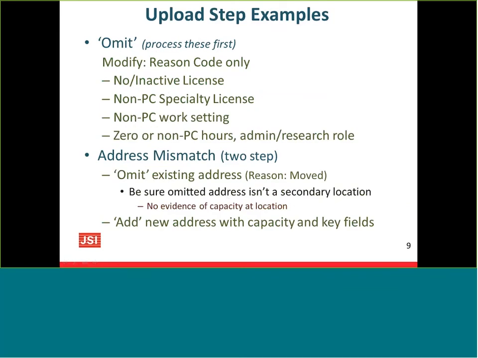So here's some examples of steps that I take in the upload process. Omit. So the first thing that I like to do is all the omits.